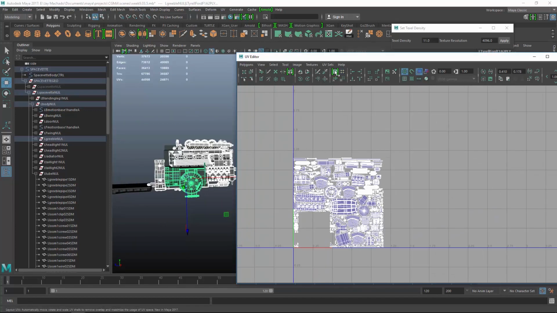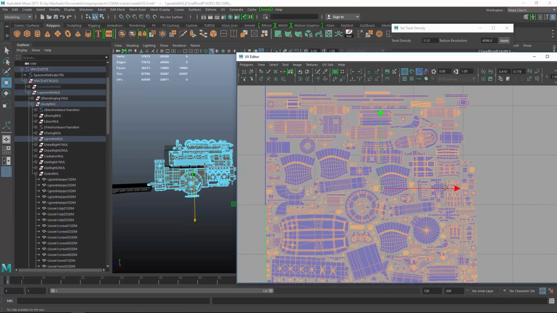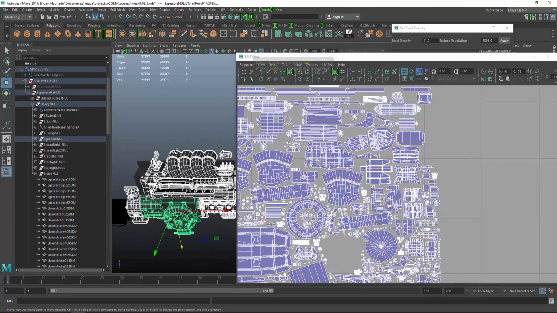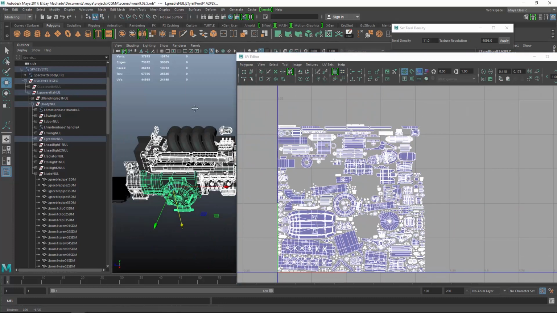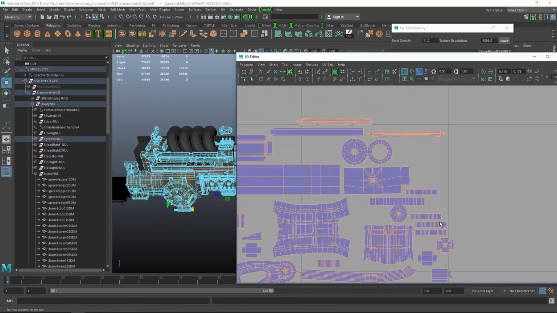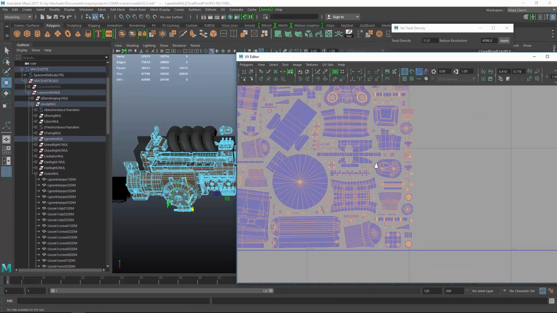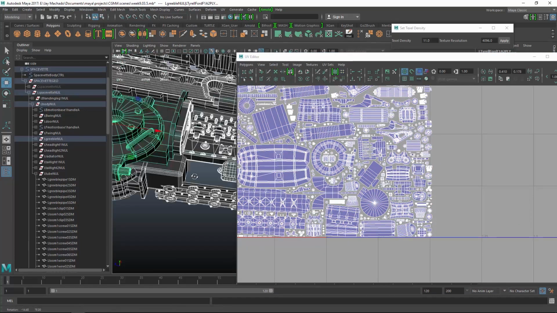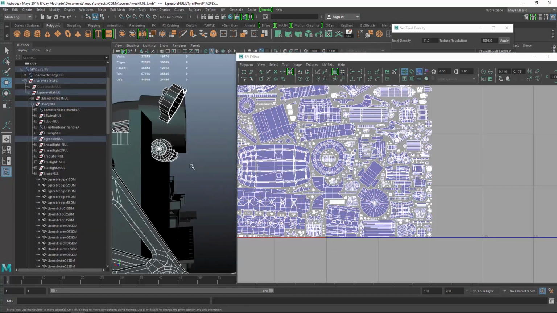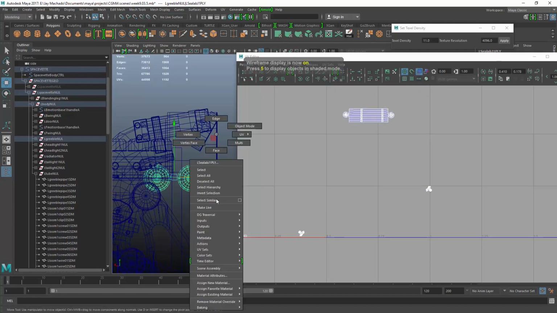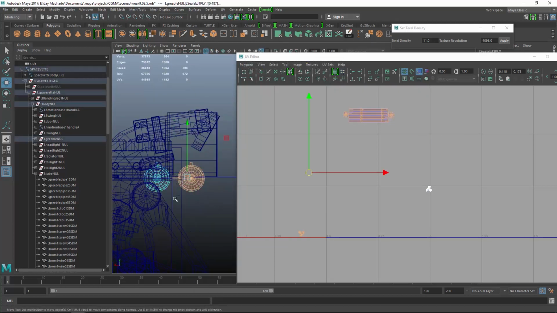I'll deselect the box. Maybe I'll deselect these pipes as well. And I'll just repack. And now it seems like it should fit a little better. Actually, I've got this tank thing here, and really half of it is totally covered by the mesh, so I'm going to delete half of those faces.